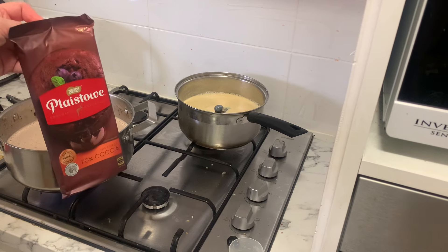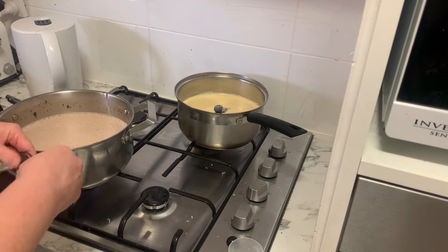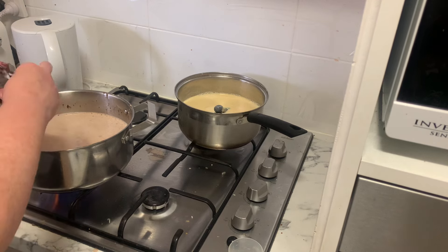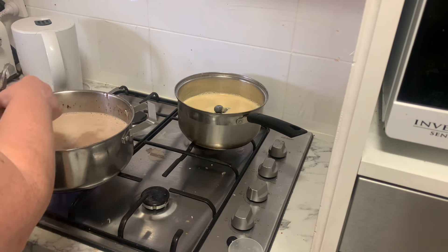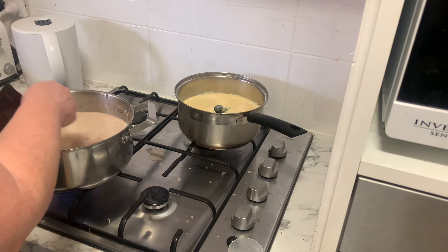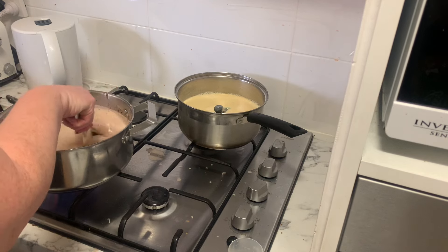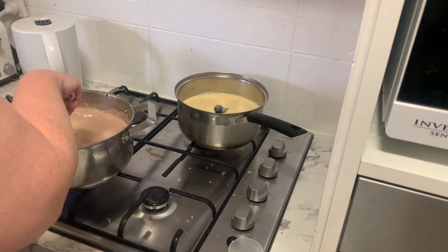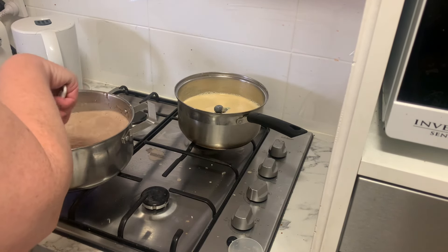I was looking to make a really dark chocolate ice cream, so I put in a third of a cup of drinking chocolate — the last time I used cocoa it tasted funny, so I thought let's do drinking chocolate because that's half sugar anyway. Then I broke up half of a 250g block of compound chocolate, put it in there, and stirred it all up to heat it through. I want to try again eventually and when it's cooling down try mixing in some chocolate chips — I've got a long experimental lifetime of ice cream ahead of me, I think.